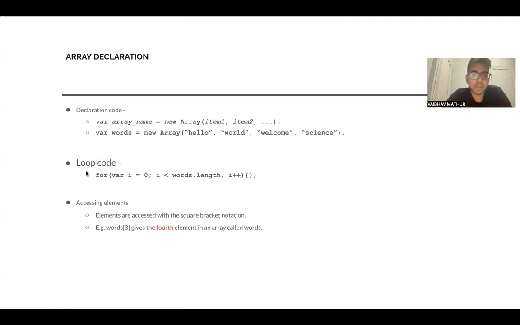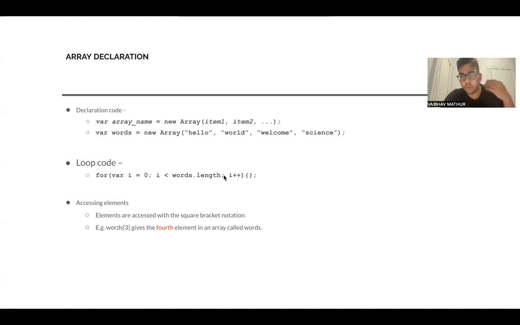Similarly, for the loop, we are using a for loop here, and this is how you initialize a loop. You declare a variable which is the counter of the loop, which does the counting, which tells you how much you want to go. And this contains 3 conditions. First is where the counting will start from. We say counting will start from 0, when i is 0, and till where it will go on. It will go on till it has reached words.length, which is, let's say, 4. Instead, you can write 4 as well. So counting will start from 0, and until i is less than 4, it will go on.